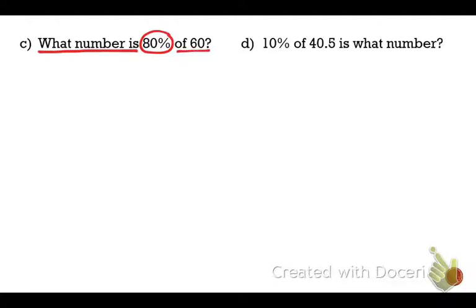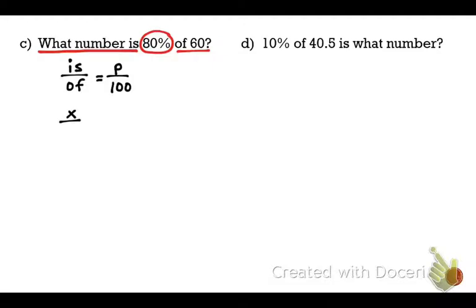Remember, each time we're going to start with our formula. Hayden, what is the formula that we're going to write first? Is over of equals P over 100. Very good. Now we're going to do a plug it in, and see what the is, of, and P are. Hope, what is my is? No, 80% is going to be the P. The is still unknown. We don't know what the is because it says what number is. So since it's a mystery to us, we're just going to put in X.